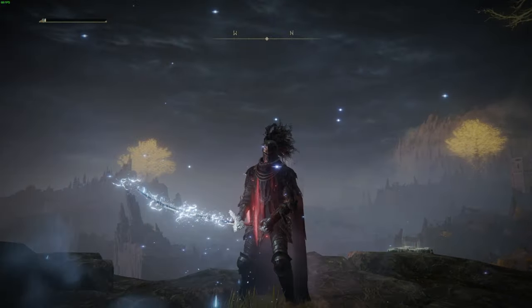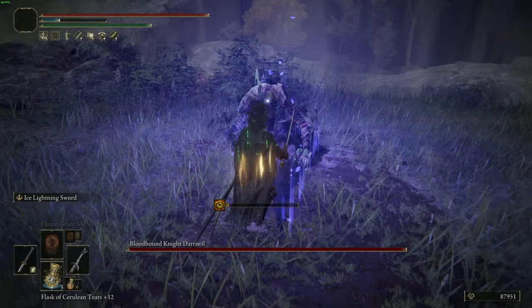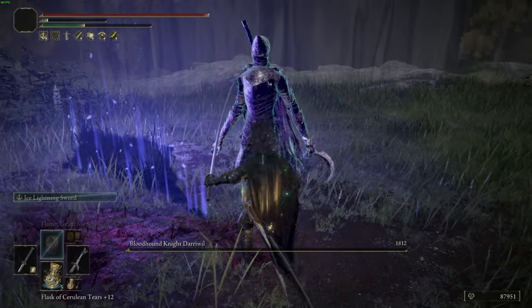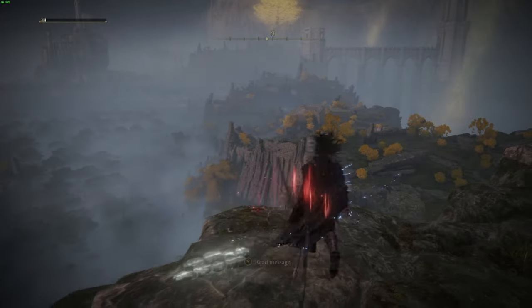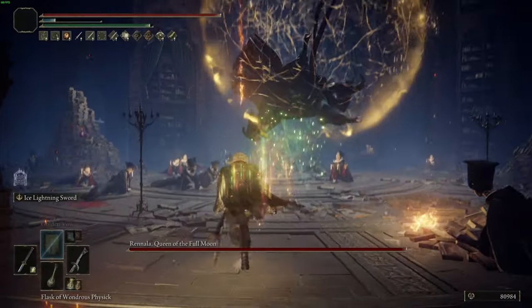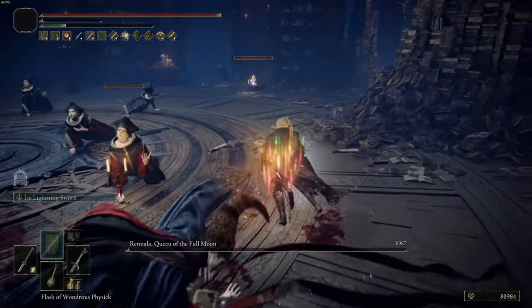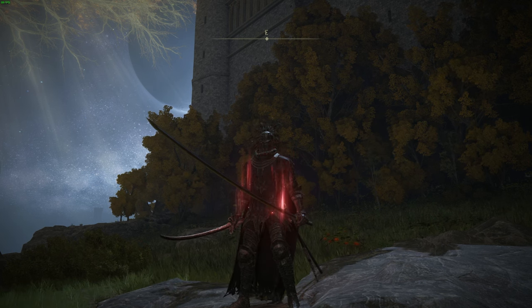What's up guys, Max here with an Elden Ring video. Today we're going over how to build a frozen lightning blade character. Frozen lightning is an element with only three ways to apply it to enemies. Originally when the game launched it wasn't quite strong, but since then it's seen a few buffs. I was really impressed by how much damage you can output with this setup. This is a build you can start the game with, progress, and even carry through multiple New Game playthroughs.